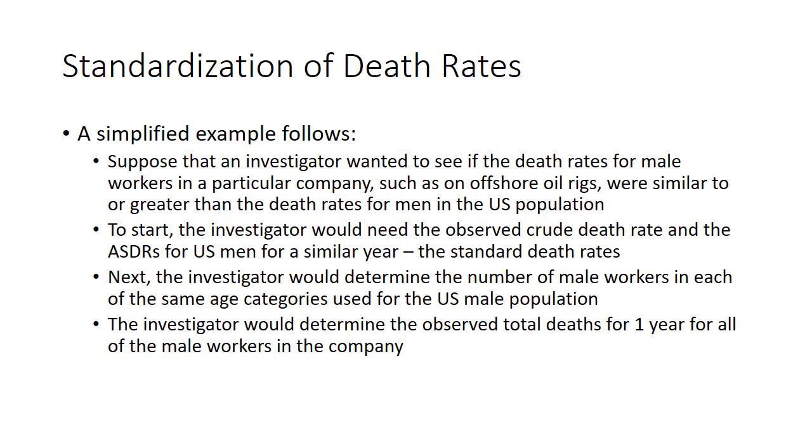To start off with, we're going to need the observed crude death rate and the ASDRs for the U.S. men for a similar year, right? These are going to be our standard death rates. And then we would determine the number of male workers in each of the same categories used for the U.S. male population, right? So again, we would look at the male workers on the offshore oil rig, and we would figure out how they fit into those categories using that male population. So if you did younger, middle-aged, older, or if you did 10 to 20, 20 to 30, whatever happens to be. Although I don't know how many 10-year-olds would be working an offshore oil rig, but maybe it happens, who knows. Basically, though, that investigator would determine the observed total deaths for 1 year for all the male workers in the company and compare them with the expected deaths based on the standard death rates from the U.S.